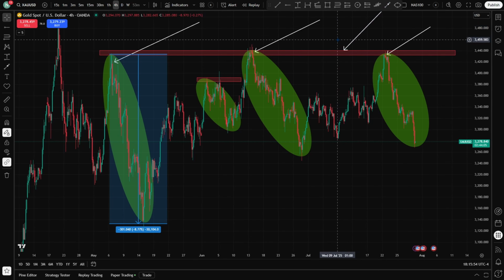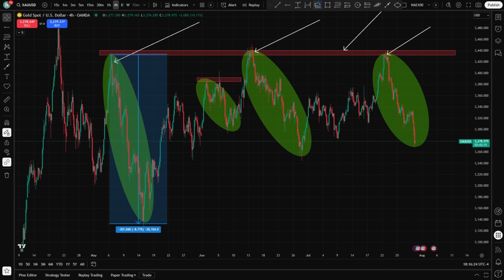So this is what you want to look for when you are drawing your support and resistance. Okay. And depending on the time frame, of course, the pip range and everything's going to look different, but this works for all the time frames. So even when you're on the 1 minute time frame, you want to look for that significance of the buying area. If you're on the 1 minute, how far was the move? How much did the market price react once we got to the support or the resistance? We want to be able to see these things in the market.